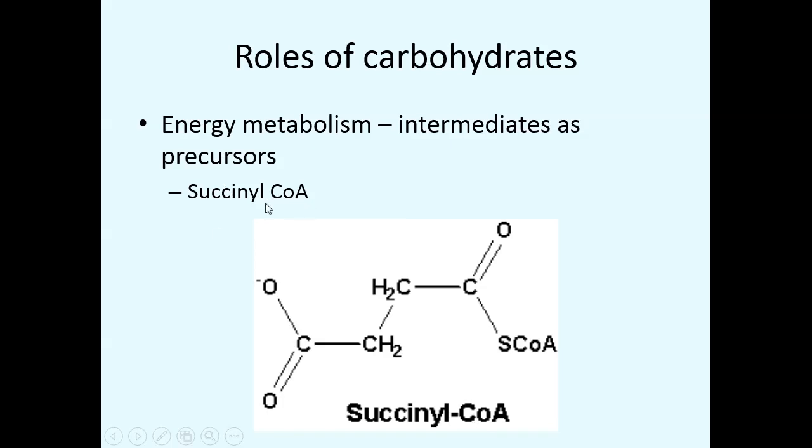Succinyl-CoA is another intermediate of the Krebs cycle. Its structure is shown here. The 4 carbons shown make the succinyl part of the molecule. The structure of coenzyme A is not shown but is abbreviated as CoA. In addition to its role as a Krebs cycle intermediate, it is also a precursor for heme biosynthesis.